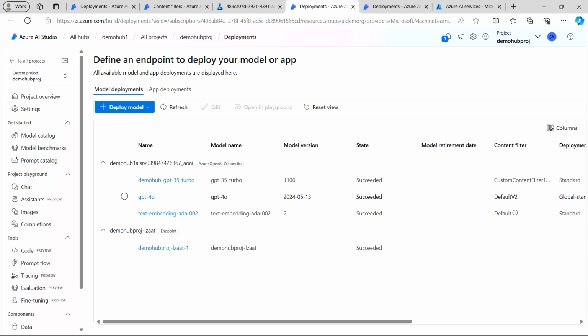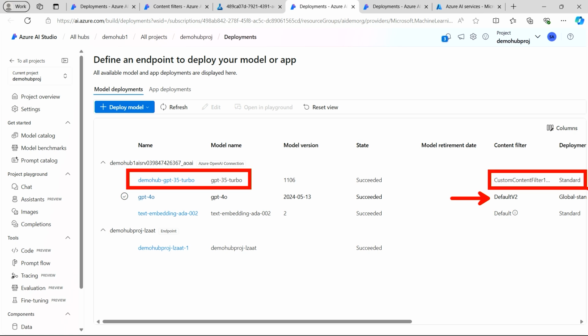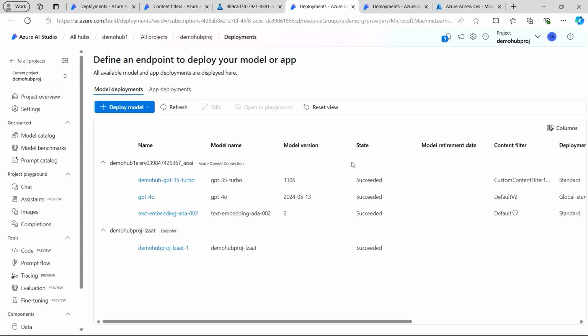Cool. What we see now here is that we have our traditional GPT model that we introduced in part 1, all the way at the start of the hub and project creation. By design I didn't specify anything. It was originally default, but I didn't call it out right away. Now you can see that since we just integrated that custom content filter, it's recognizing and telling me, hey, my dear developer, we're now using a filtering mechanism where all characteristics from the large language model are actually still the same.